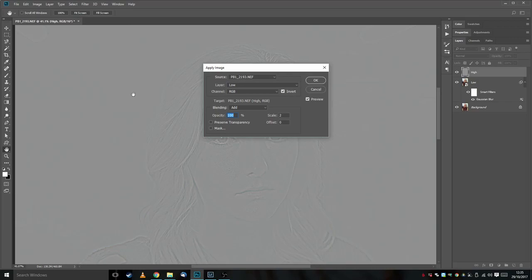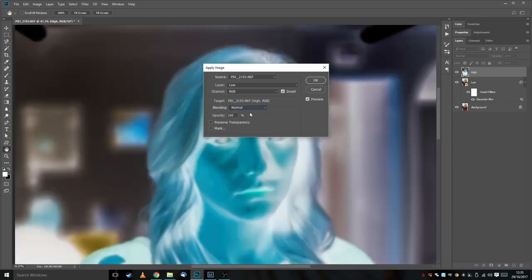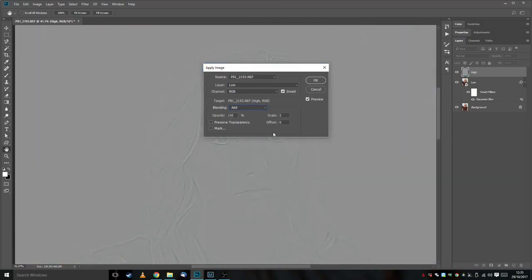But you can see immediately my settings are already in place because I've done this recently, so they've stayed to the default, but I'm just going to talk to you about what you need here. First of all, you need the layer set to low. It's going to take its information from the low layer. You want the channel set to RGB, and you want to check Invert. Now, you want your blending to be set to add mode, so if it's set to normal, I'll just show you what happens there. You can see we've got quite a different look to the image. That's no good. We want it set to add. Your scale to 2 and your offset to 0, and leave your opacity at 100%. As I said, several of those do change dependent on whether you have an 8-bit image or a 16-bit image.